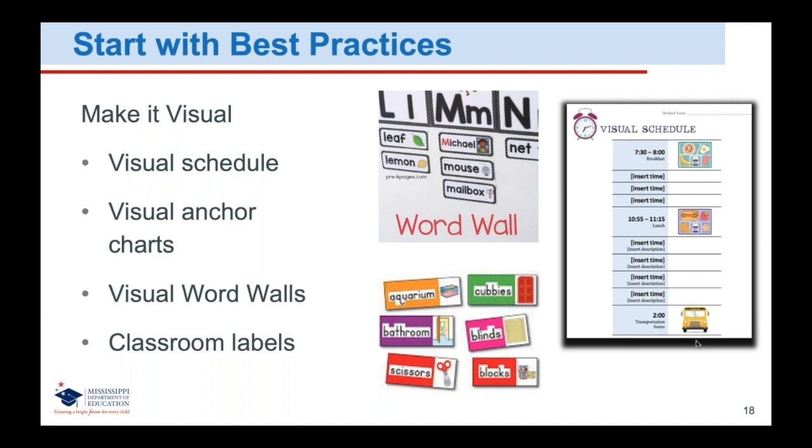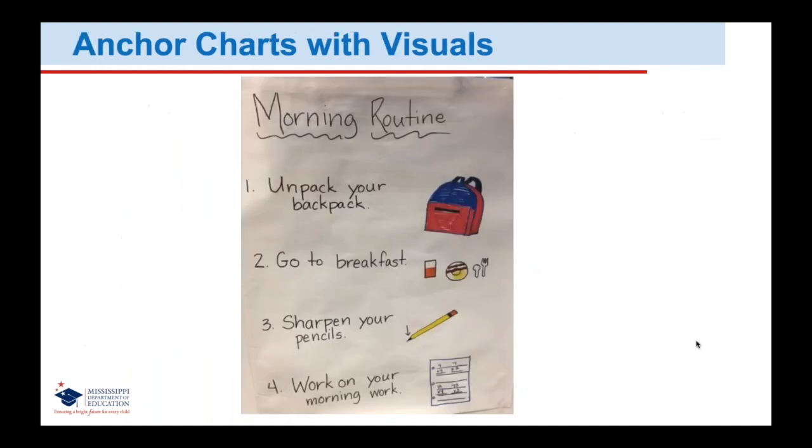By the way, when you're providing these visual supports, that's not going to just help your English learners. That's going to help all your students who struggle with standard English or who struggle with remembering how to spell or what's coming next. There are also classroom labels. Notice the classroom labels here not only show the word, but they show a picture to go with it so that there's no confusion about what the word represents.